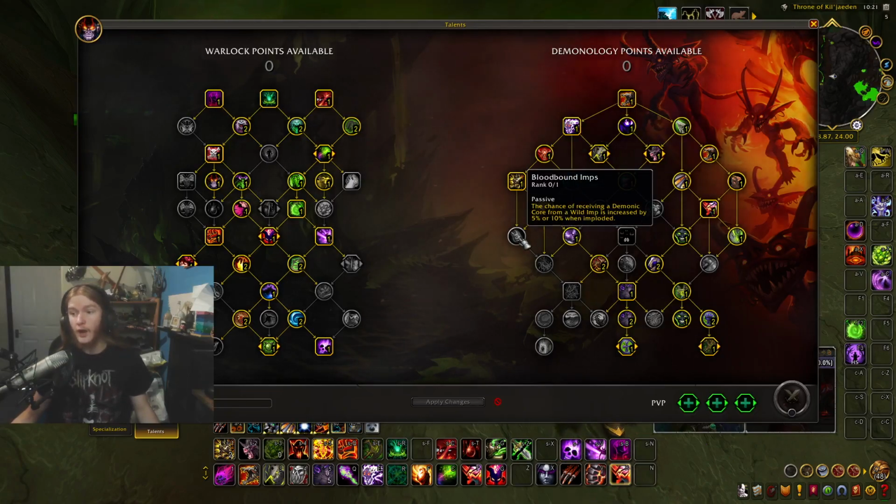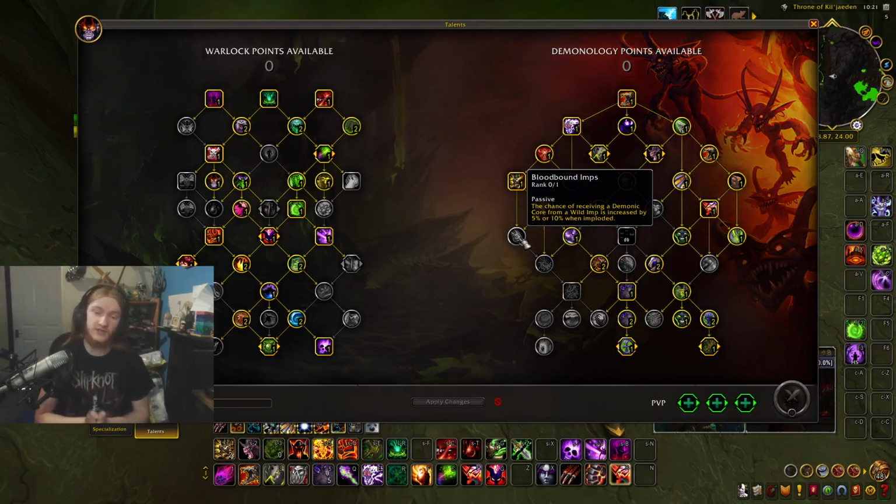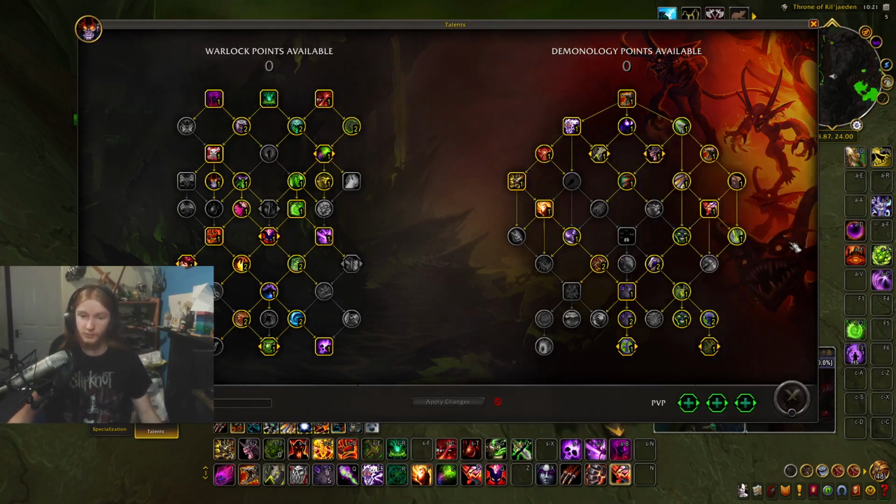Bloodbound Imps, I like the talent that they're going to give us in 10.2 in replacement for this. But, like I say, I think we need Ripped from the Portal back to give us that extra guaranteed Demonic Core, just to balance out the Demonic Core economy. That would be much better.